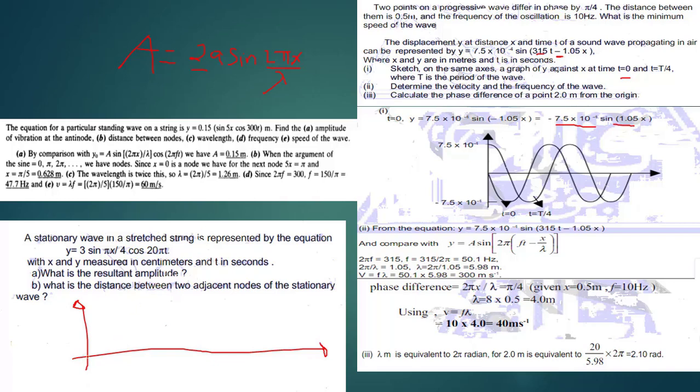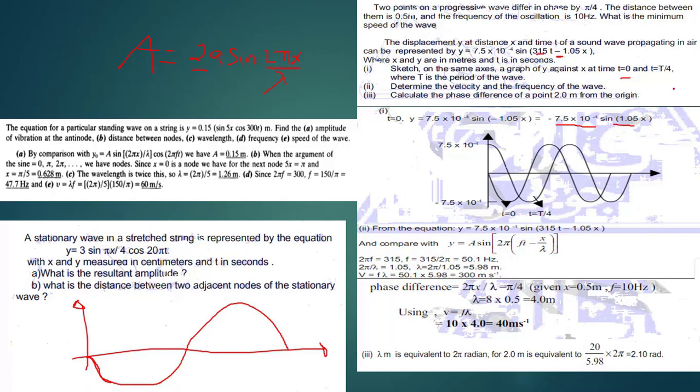So we want to plot from the origin. We know that from the origin at time t equals 0, our graph goes down, because its amplitude must be negative. And at the origin, the sine curve is 0. So at the origin the sine curve is 0. We plot our graph, it goes that way.